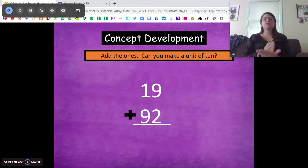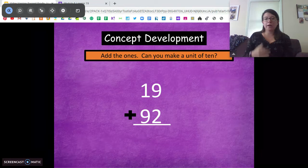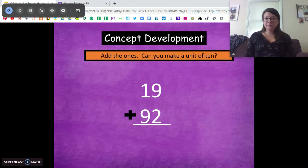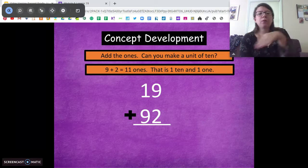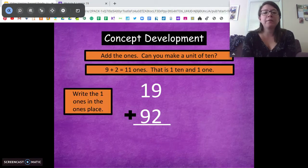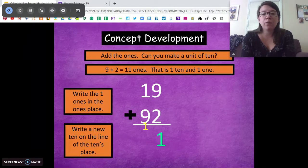Awesome. All right, let's add our ones first. 9 plus 2 is what? 11. Good. Can we make a 10 out of that? Yeah, we can. So we're going to move that 1 ten over, put that 1 on the bottom there in the ones place, move that 1 over.